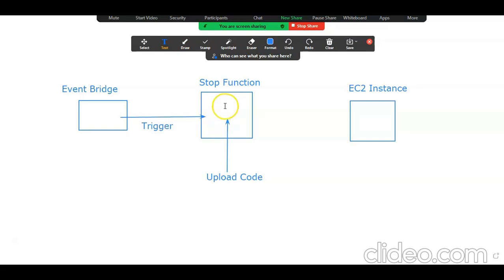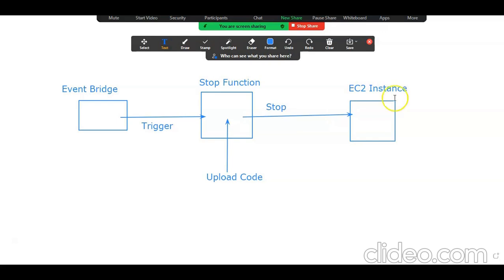And then once the trigger executes the Lambda function, this code will be executed and the Lambda function is going to instruct the EC2 instance to stop. You would find that this running instance will be stopped automatically.